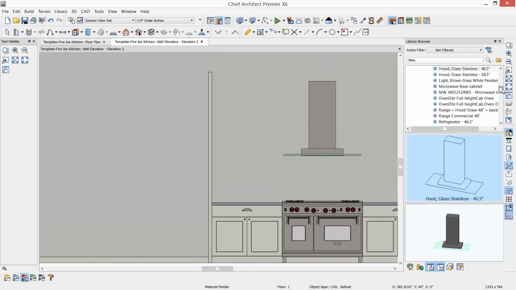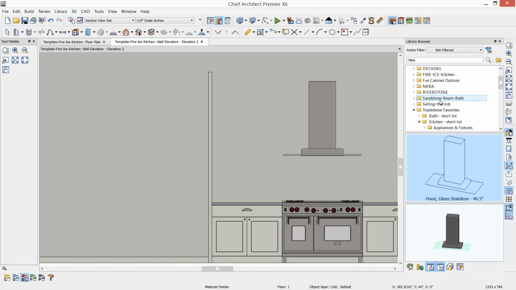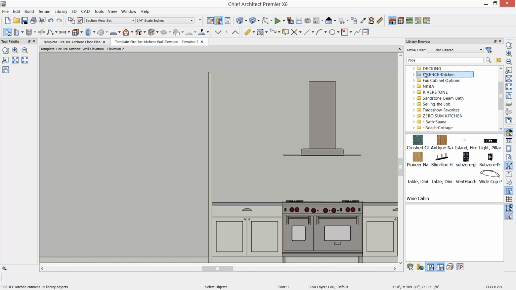Now I'm going to browse back over to the library, and I have a specific request for a Sub-Zero refrigerator, the Pro 48, and I've saved that in my favorites folder here. I've got a favorites folder called Fire and Ice Kitchen.